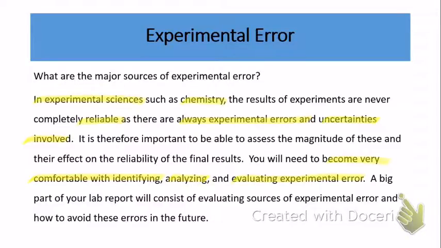A big part of your lab report is going to consist of being able to do exactly this: identify, analyze, and evaluate the sources of experimental error that occur in your labs. As we get more involved in laboratory work, we will help you through this at the beginning, but by the time we're done, you're on your own. All right? And this can be challenging.